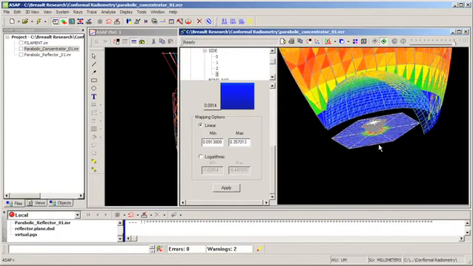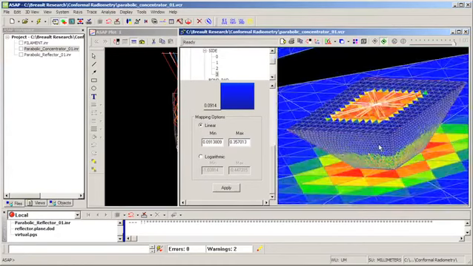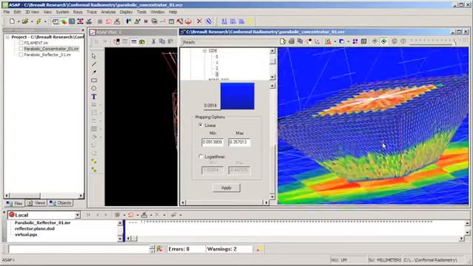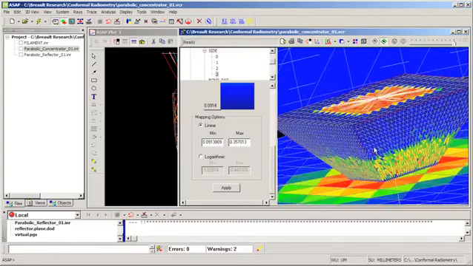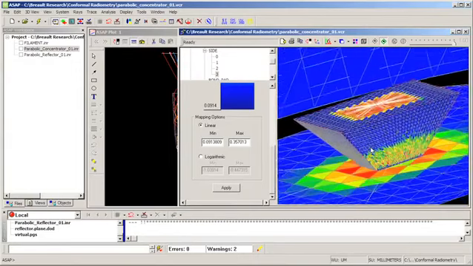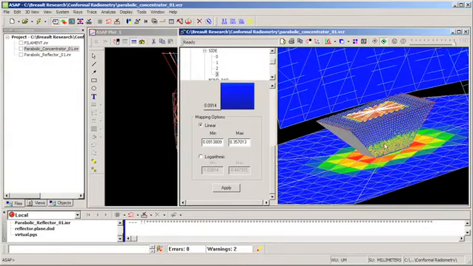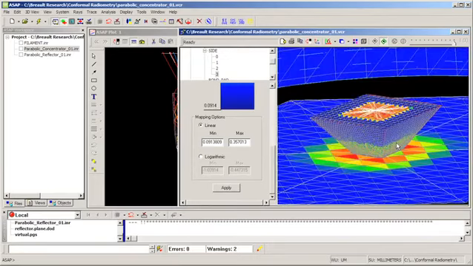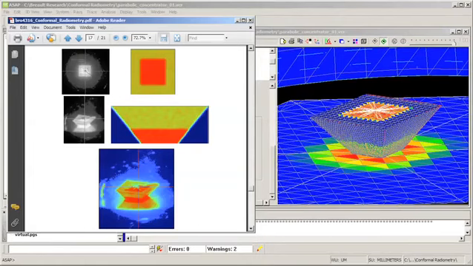Now if we zoom in on the LED die itself, we can see that we've actually mapped the initial radiance directly on the LED die surface, as well as on the bottom reflector sitting beneath the LED die. If we do a comparison of the results that we see here to data taken directly from the commercial version of this LED, we can see that the ASAP results in conformal radiometry agree almost exactly with the performance of the actual device. These are just a couple of ways in which conformal radiometry can provide both qualitative and quantitative information to users about a wide variety of surfaces regardless of their geometric shape.